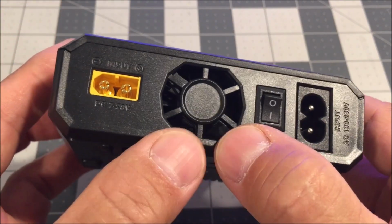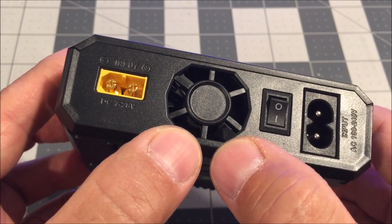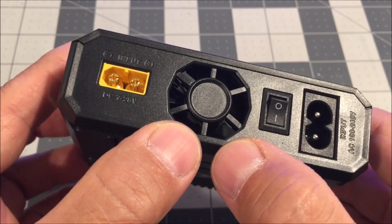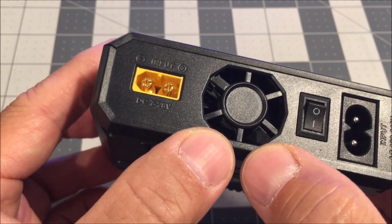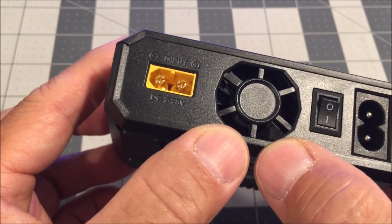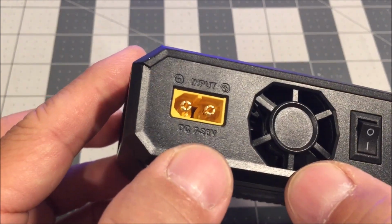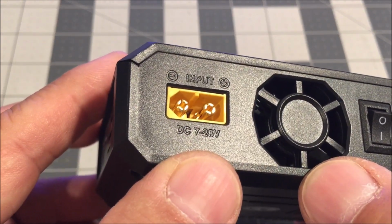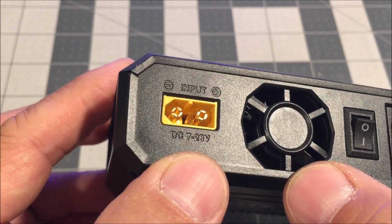We have the cooling fan, which will turn on at half speed when the internal temperature hits 45 degrees Celsius, and when the internal temperature hits 53 degrees Celsius, it'll go into full speed mode to enhance heat dissipation. And we have the 7 to 28 volt DC XT60 input port.